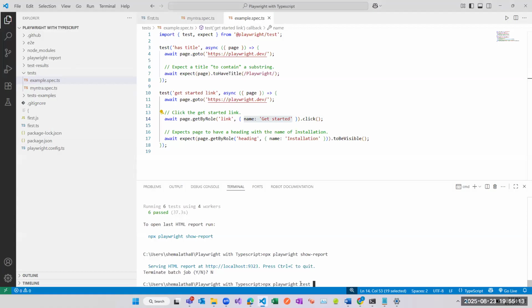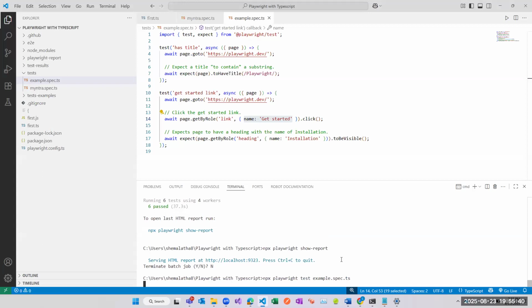Suppose, for example, this is our file name, example.spec.ts. If you are running this directly, it will run in headless mode, so the browser won't be visible to you. Directly it will run and it will show the report.